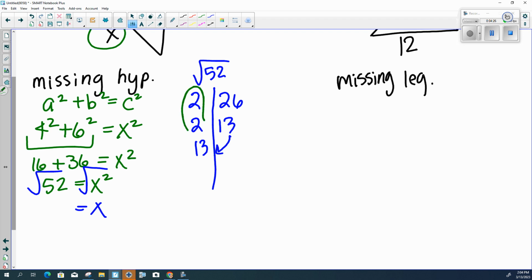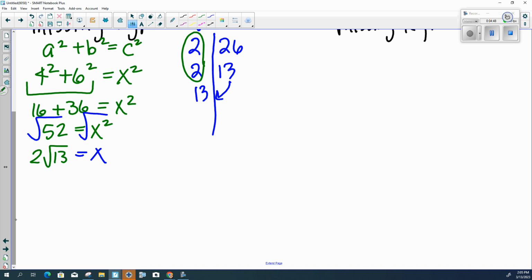Zara, why am I doing that? Yes, this represents the square root of 4, which is 2. And the square root of 13 just stays like that. So if the directions say leave your answer in exact form, they want the square root of 52. If the directions say to reduce the radical, they want 2 times the square root of 13. And if they say round to the nearest tenth, you can put it in your calculator and come up with the decimal. I think this one was 7.21.